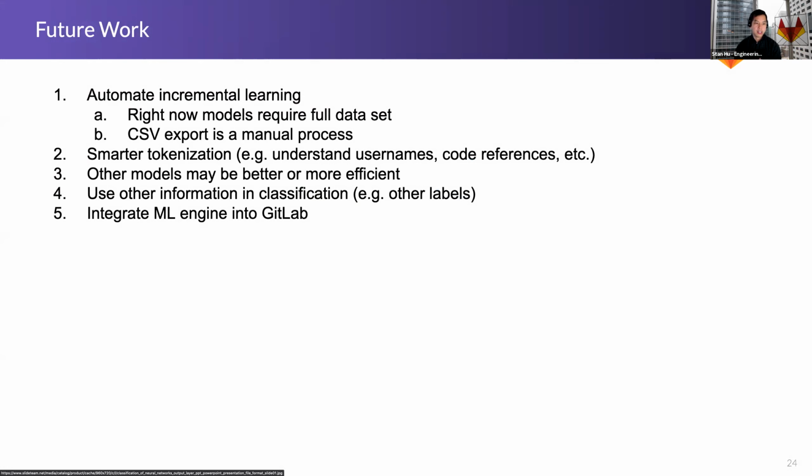Well, we don't really have an incremental learning model right now. Right now, I've got to export the giant CSV and then rerun the whole training, which takes a couple hours. I've got to manually generate the CSV in the first place, so all that stuff is a little bit manual, kind of a pain. And as you saw earlier, the tokenization is really important. If you don't clean up a lot of that noise, you get a lot of noise in your output too, right? So there are things in our issues where we mention users, and I don't filter that out.